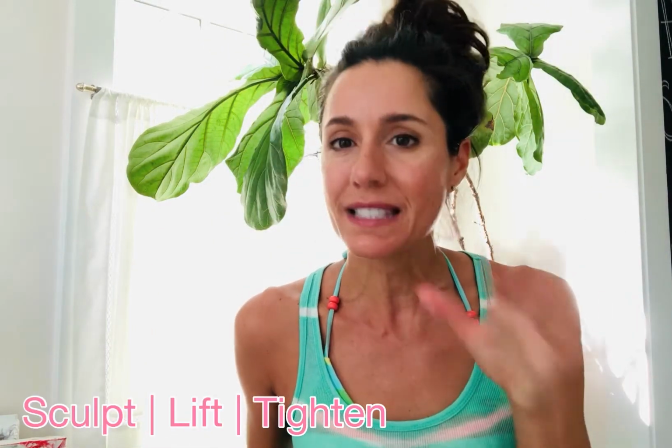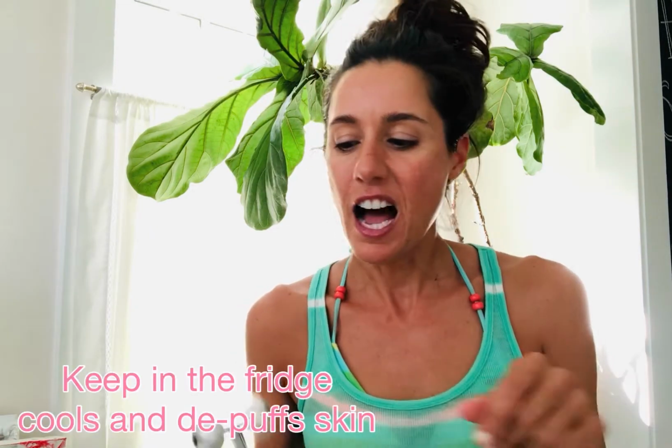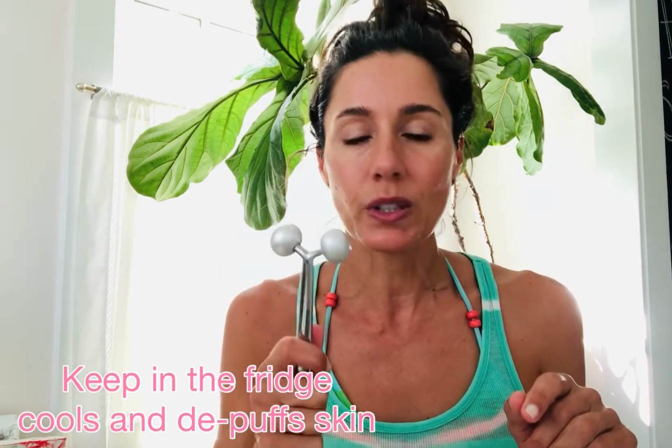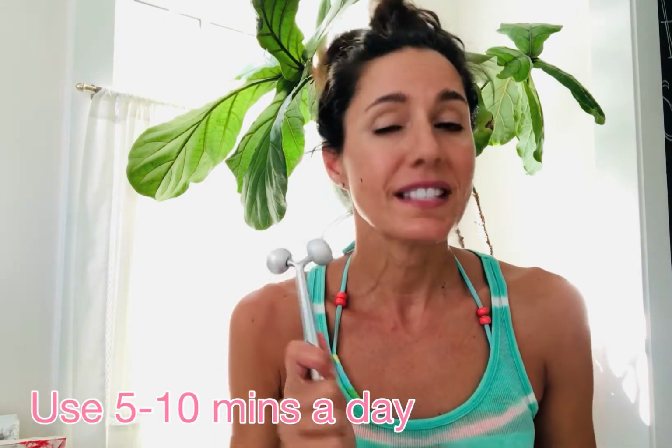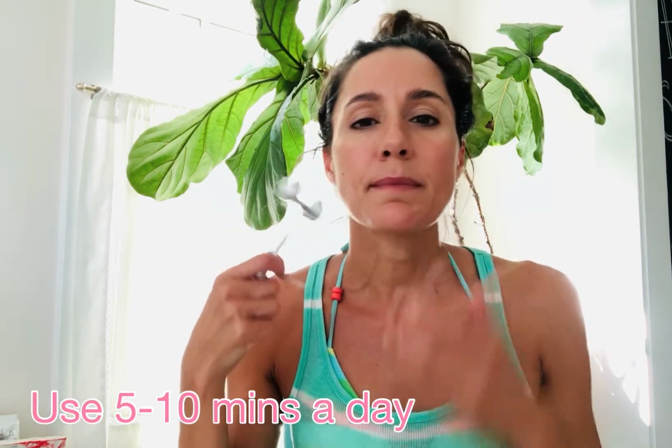It helps to lift, sculpt, tighten, tone, massage, all the things to your skin. And I like to keep mine in the fridge to cool it for a little while before I use it. And I like to use this 5 to 10 minutes a day to help really get my serums working, get my blood flowing, and get all of the muscles massaged.